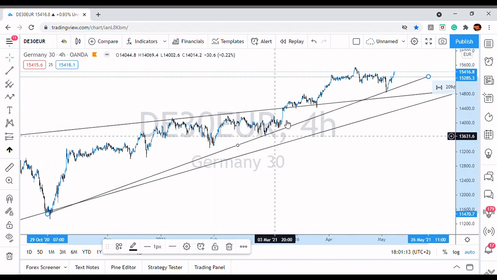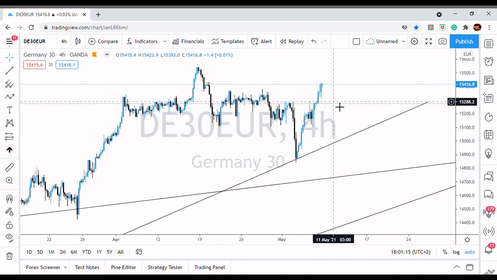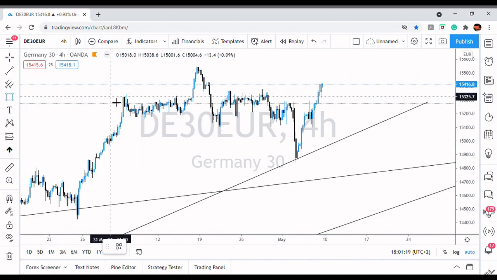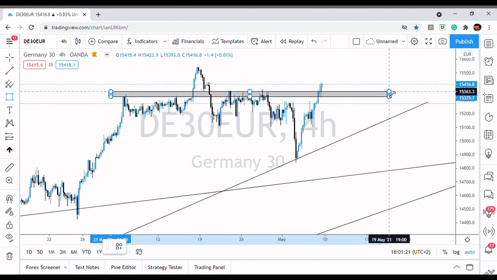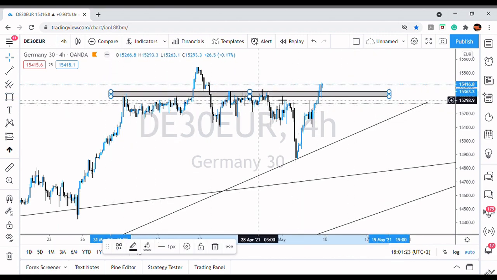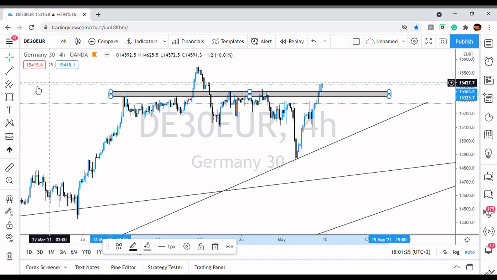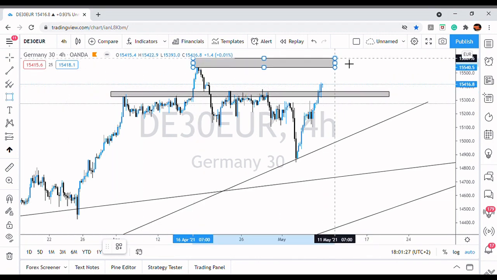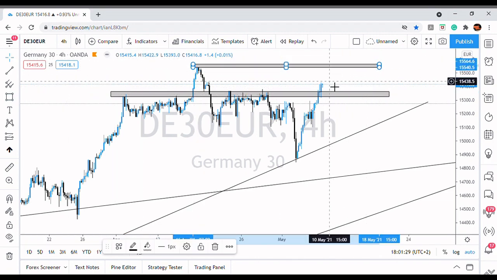So this was the push. That's how the market moved on that one. And we also have a key level here. The market just broke that level because this was very, very strong. The market just broke out. So we definitely go into this level. We definitely go into that level.